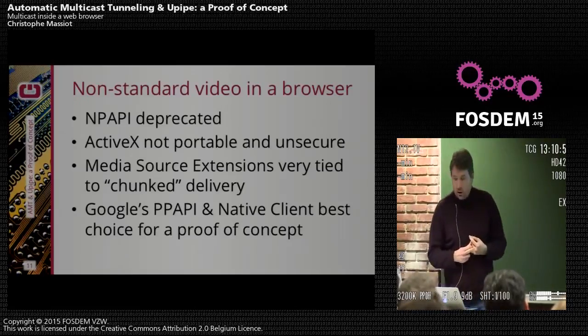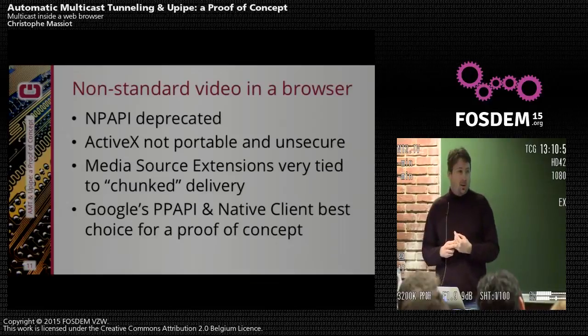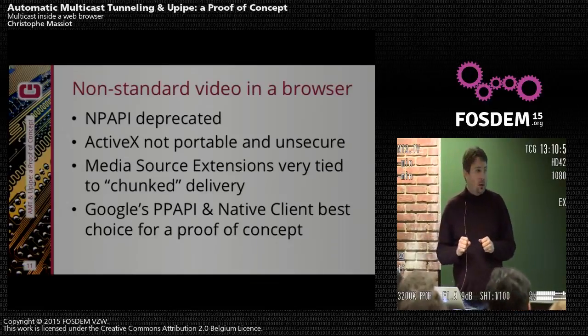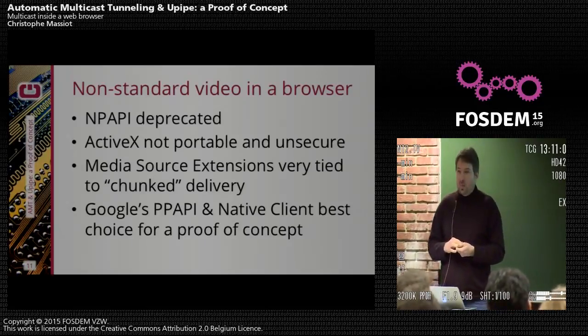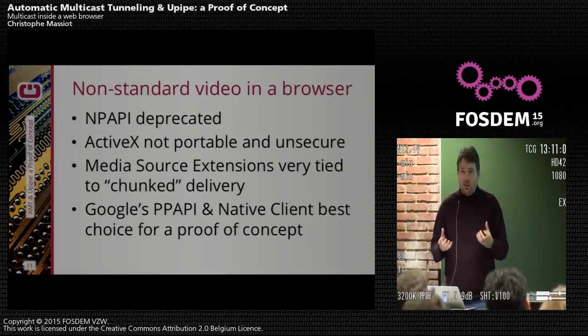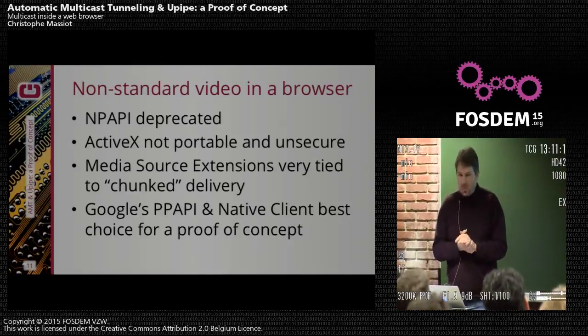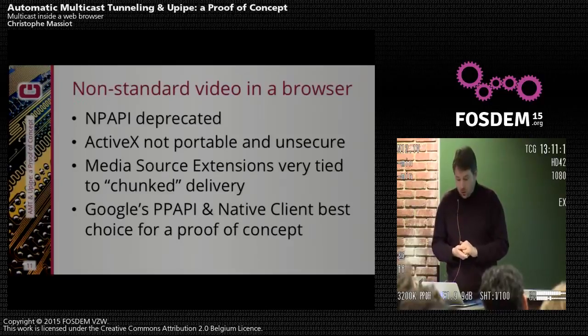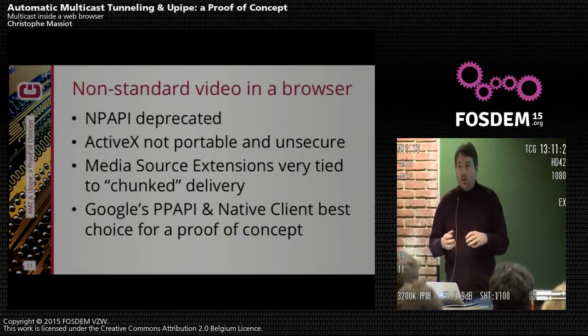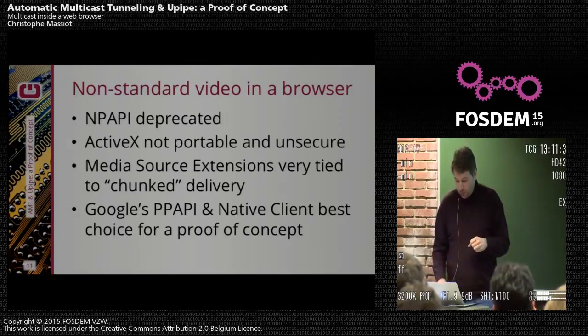A promising technology is Media Source Extensions, MSE. I've looked into it, but it looks very tied to chunk delivery, like HLS or DASH. I don't think I could have done something with it with packet-based delivery like we have. So we turned to a technology called PPAPI and Native Client. That's a technology by Google, and it allows you to run native C code inside a web browser, actually inside a sandbox. That protects the user's environment from malware and so on. So that's an interesting technology.